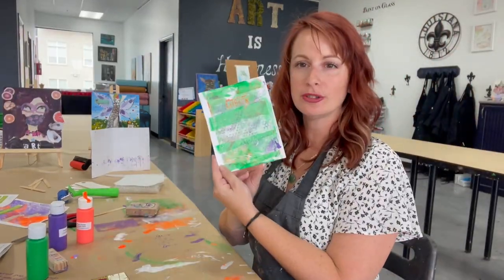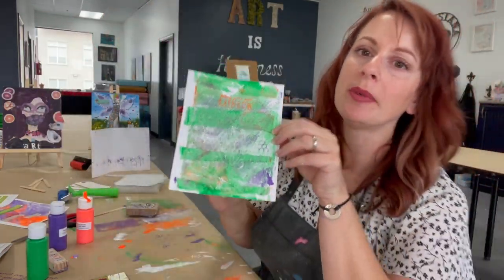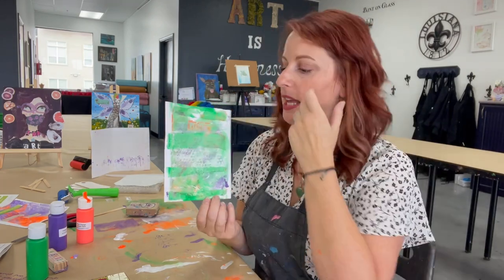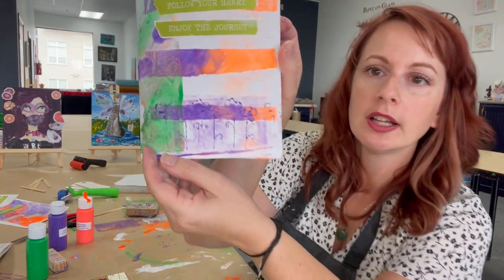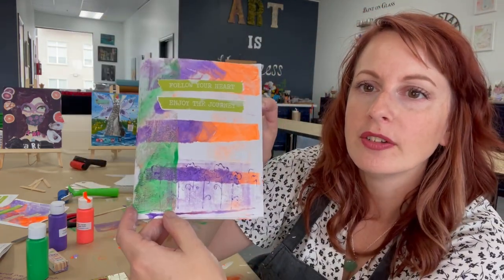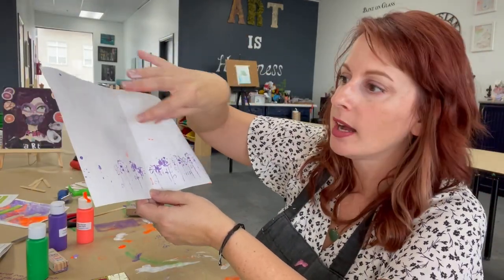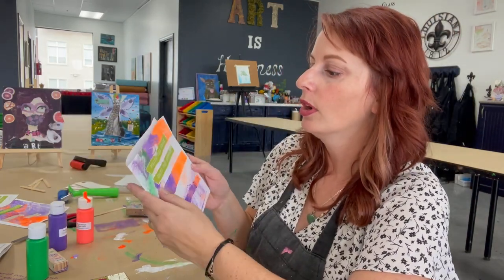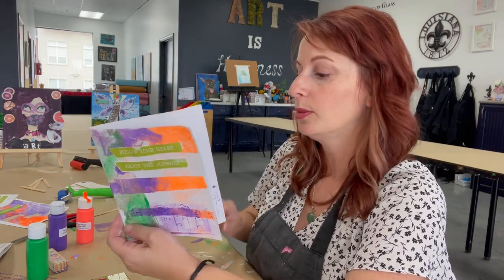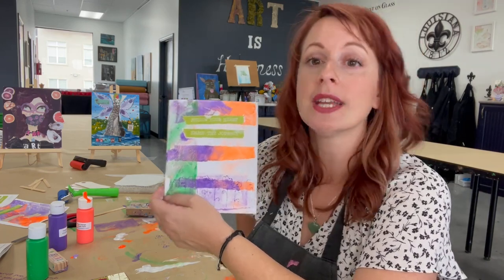All right, so I have one piece here. 'Follow your rainbow' — kind of hard to see the words, so what I might do later on is take a really tiny paintbrush and fill that stamp in so you can see it a little brighter. For my card, you can see I put my little stamps at the bottom, I've got my printing on top, and then some flowers along the bottom. I'm going to go in and paint a couple other items — a sweet message for my friend who is studying for the certified financial planner exam. This card is going to go to her so she can get a little inspiration before her test next week.